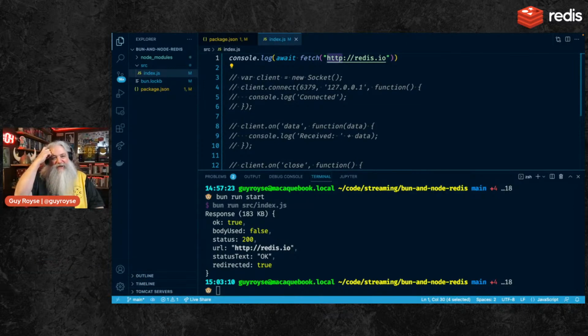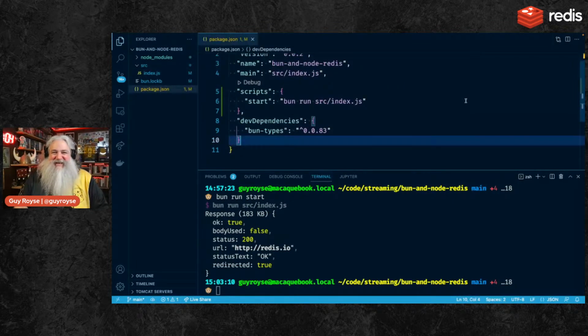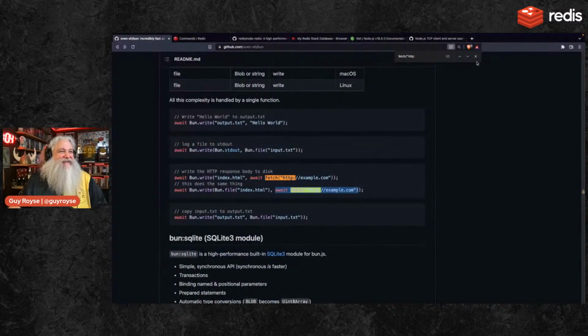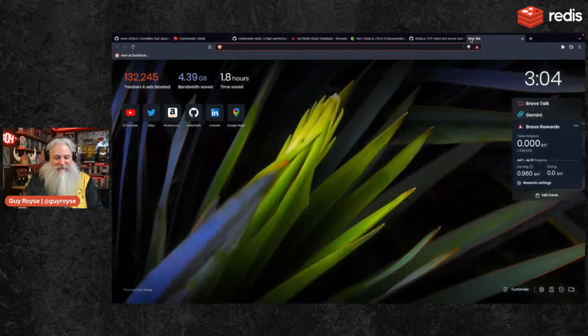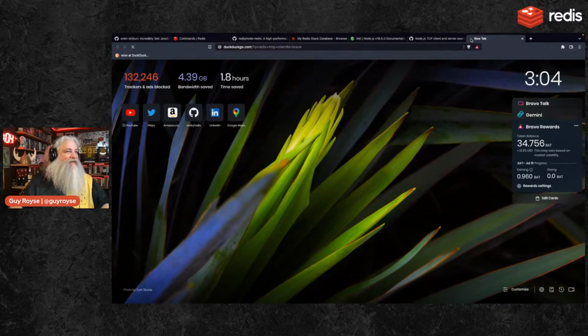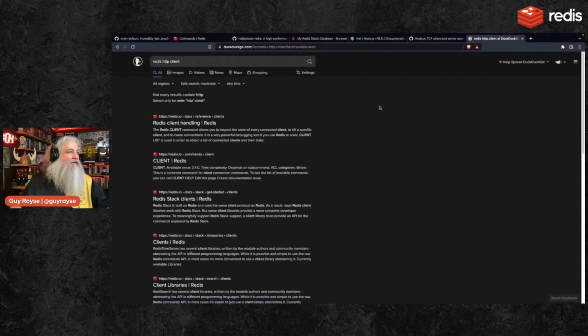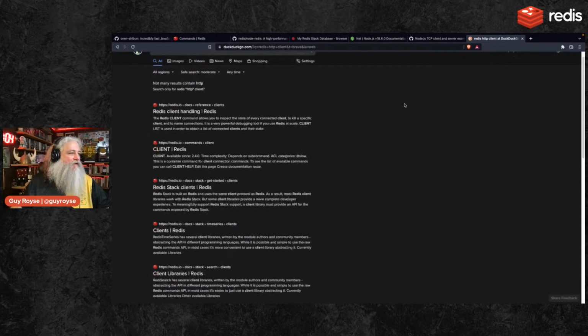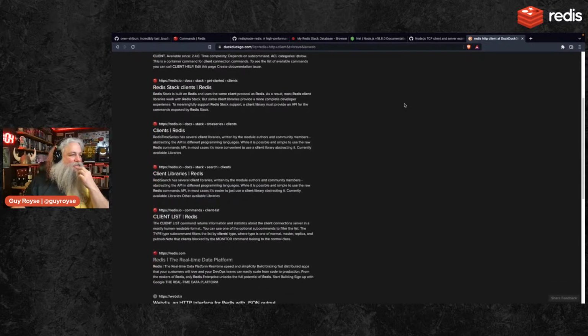But I probably could find one of those and get it to talk to Redis on my behalf. Let's try that. That sounds kind of fun and stupid. I think it's Redis HTTP client. What was that library called?